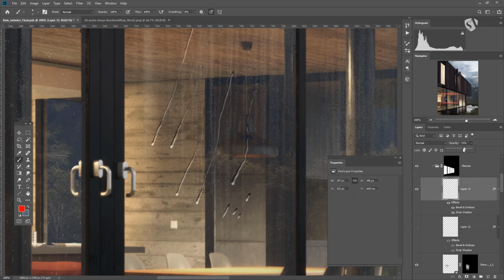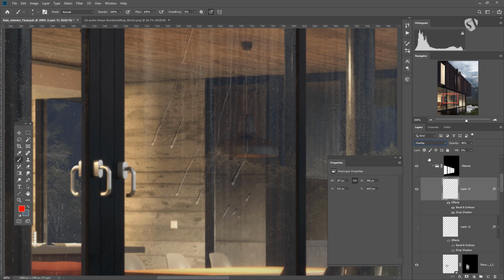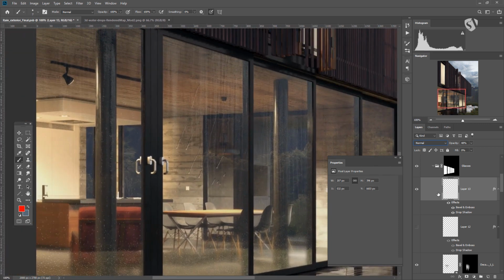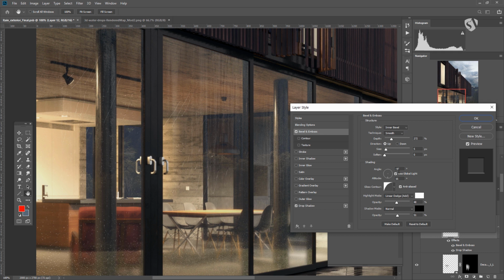I press OK now, and I just go down with the opacity of the layer. You can put this in soft light and overlay, but it doesn't really change because we don't have anything medium gray, I would say. And so it works out of the box. Now, if you go back on here, okay, this is probably too strong. I don't know, probably I picked the wrong angle. The previous example I tried was a little bit better. I pick a slightly better angle, okay? So for this file, if you want to know, the angle is minus 95 and 16, okay?